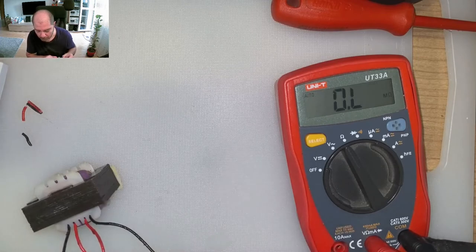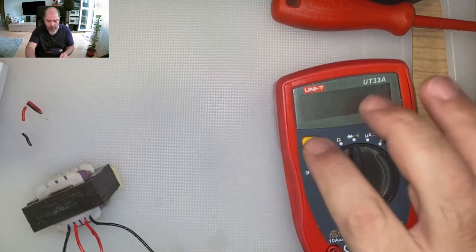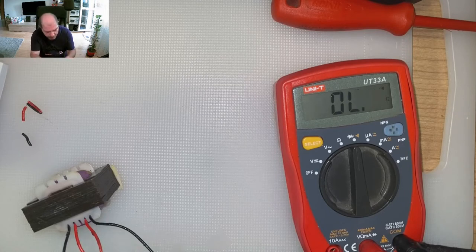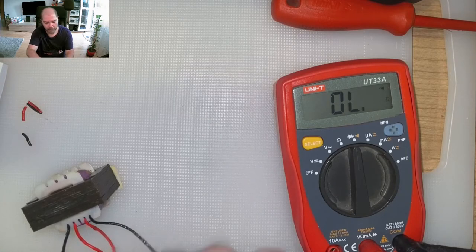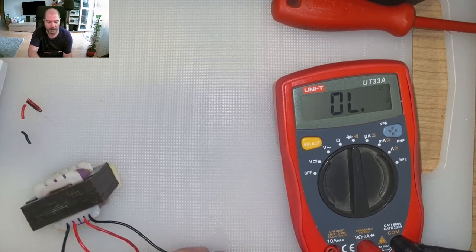And this is my hand. Oh, so we need to switch back. I will put it to continuity. Can you hear it? It's a slow meter, but anyway, it will beep if it's shorted, okay? So, this is not with this. From what I understand, these things are not shorted.